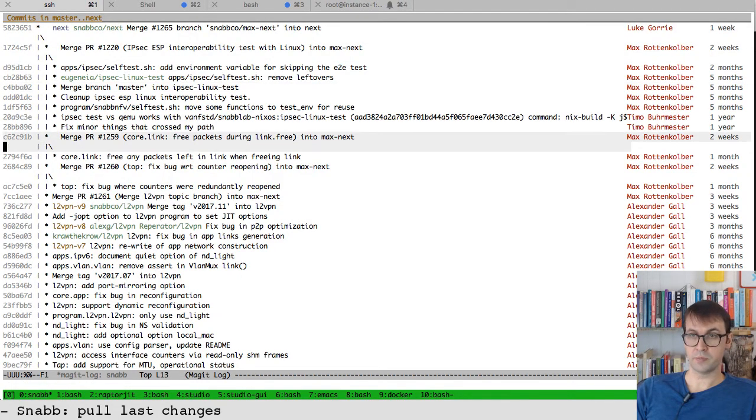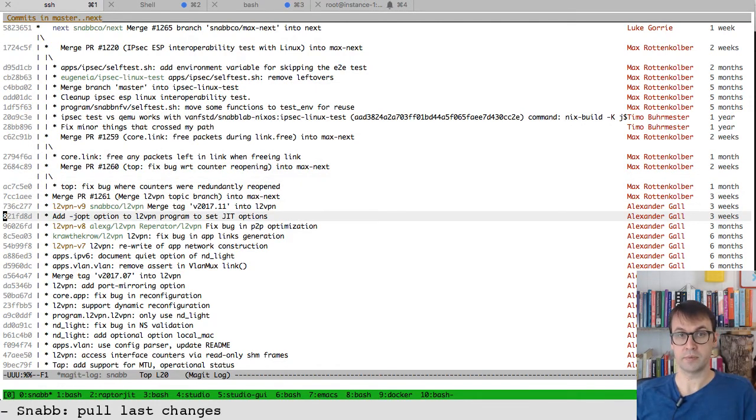So this is the upstreaming of his layer 2 VPN application he's developed at Switch in Switzerland. Alex was basically the first ever Snabb user hacker, if I recall correctly. And he's developed a couple of really cool applications himself. He works at an ISP in Switzerland, and the cool thing about Snabb here was that he's running a network, but he can also build his own network equipment this way.